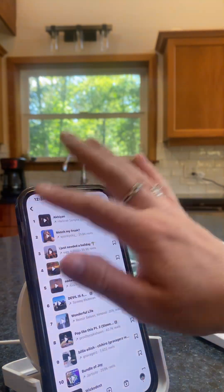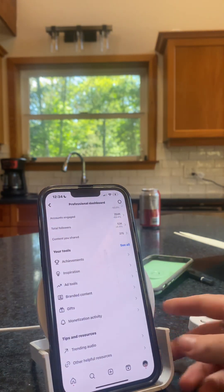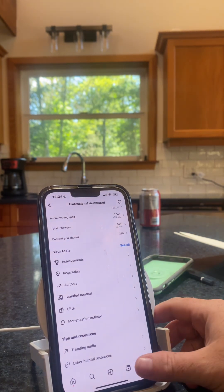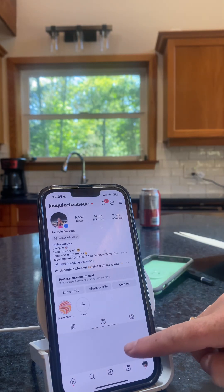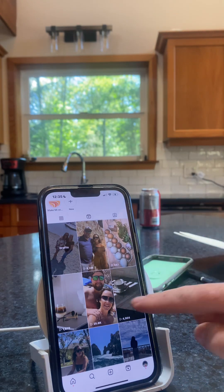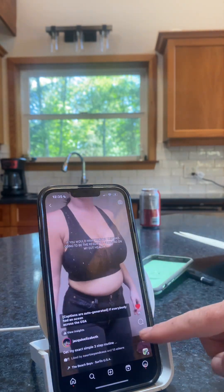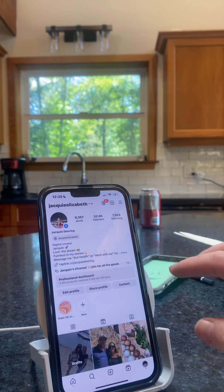All right, you guys, I am going to show you how to make a product reel. I've got a stand so you guys can see both. I hope this is going to work, but here we go. So I'm going to make a very simple product reel and show you exactly how I do this and show you systems that really help me stay organized and create content that is bringing new leads. Reels literally are lead generators for customers and distributors. Look at all these reels that have all this view — this is how I sign so many people.